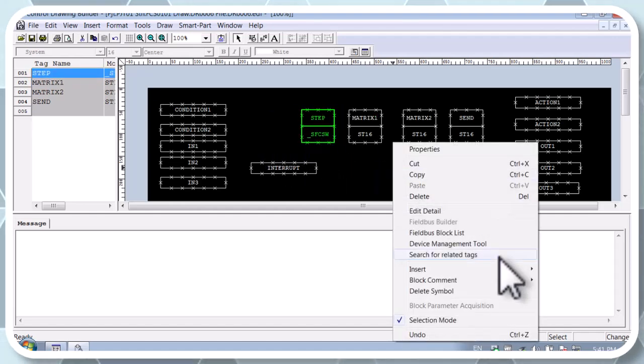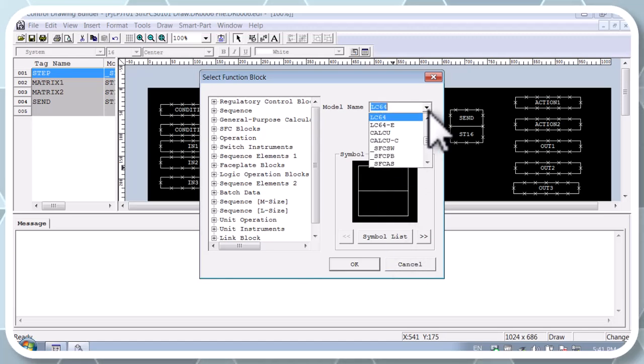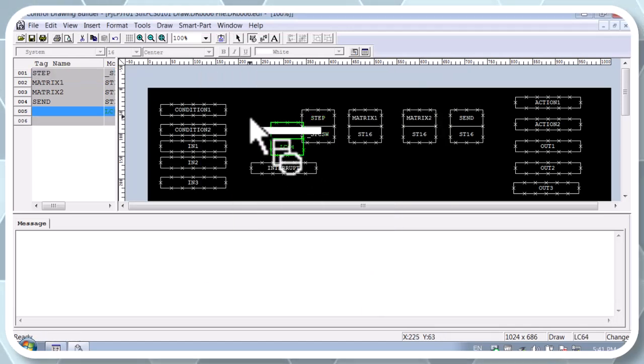And let's add our new block LC64. And let's give it the name send LC, like this.